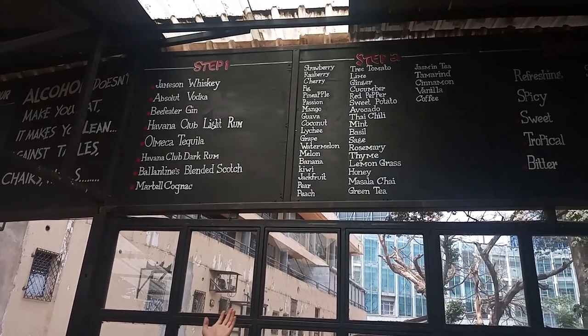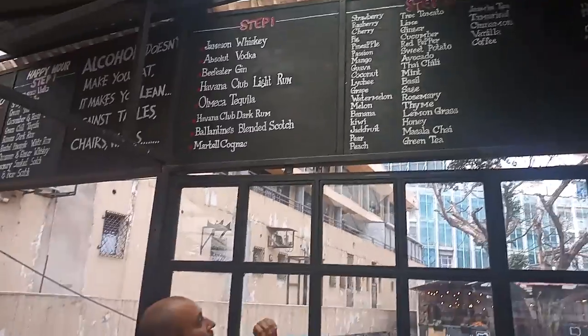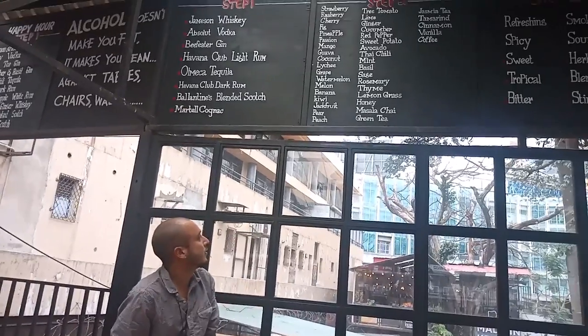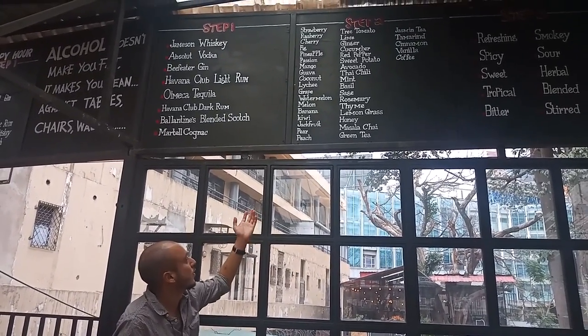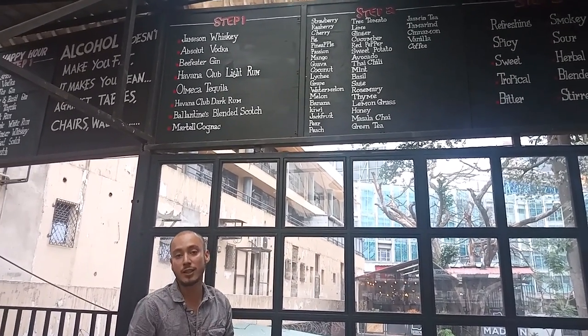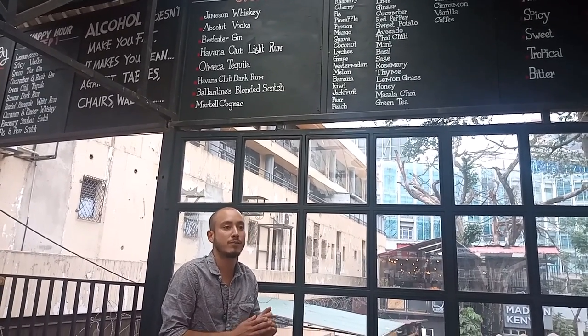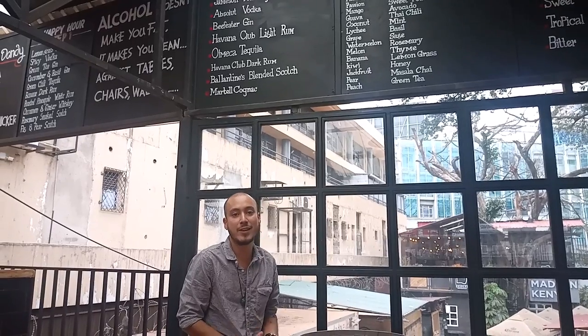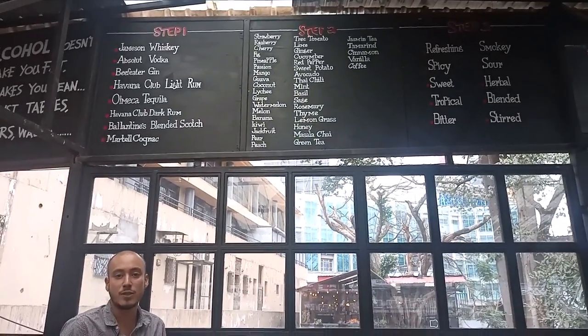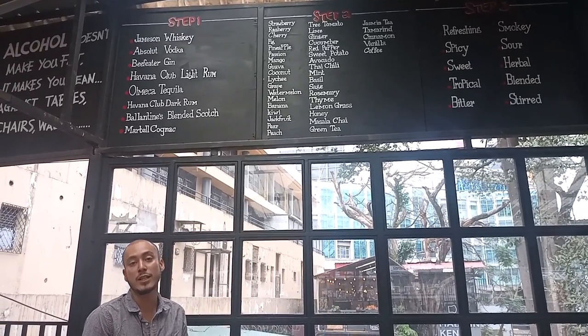And that's just step one. Step two, typically we have 20 to 30 ingredients that you can choose from to add to that base spirit. And this is where we really get to reflect the local produce and flavors that are available in every country that we go to. For example, we have jackfruit, rosemary, sage, basil, lychee, coconut. These are ingredients that are sourced locally and that are fresh, which is going to give our cocktails a very refreshing and nuanced approach and flavor. Step three for us is usually the style of the drink. Maybe something sweet or sour, stirred, or even blended.